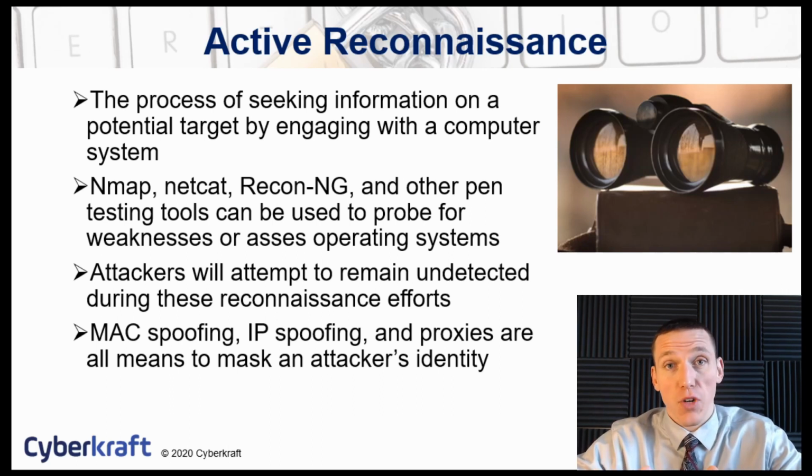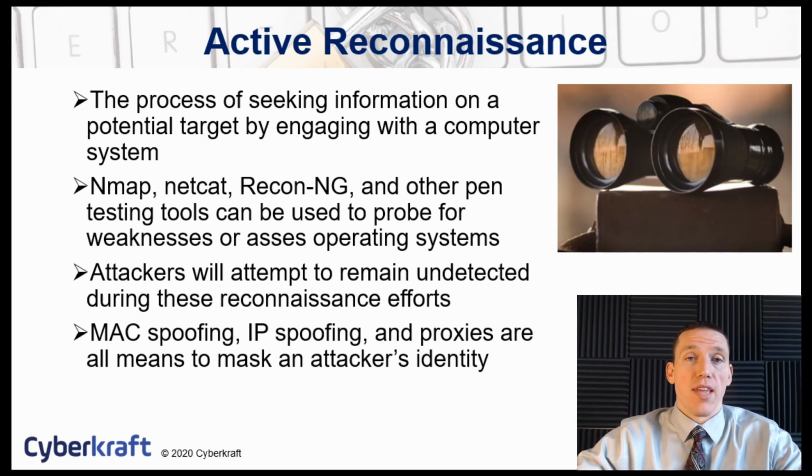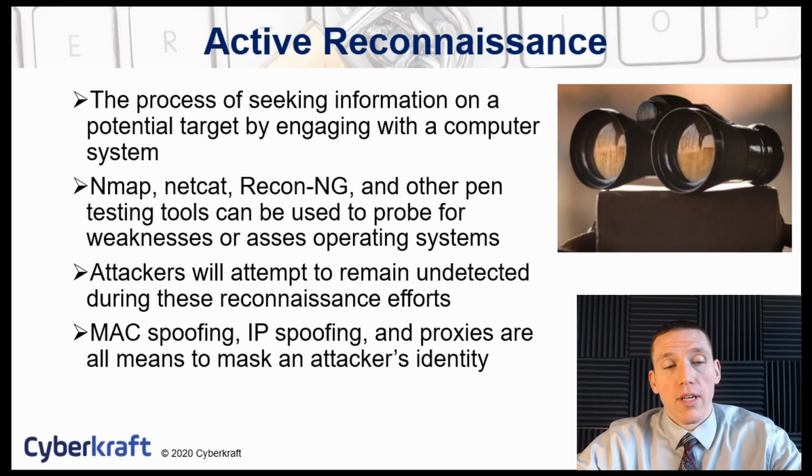When attackers conduct active reconnaissance, one of their primary concerns is to remain anonymous. So what attackers will do is they'll spoof their MAC address, and they'll engage the target system usually through a proxy. They might engage through a botnet, using other devices to actually make the connection to the target. And they'll spoof their IP address to make it look like something else. These are just basic safeguard techniques. There are many others, and the ability to keep an attacker's identity and location a secret is an ever-evolving technique.